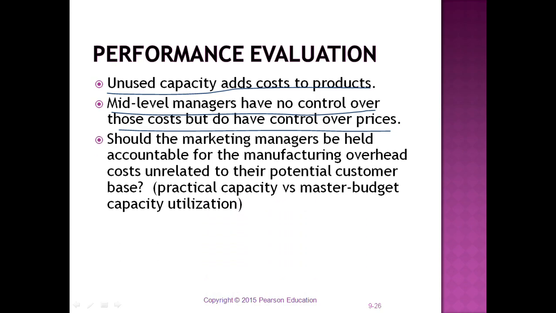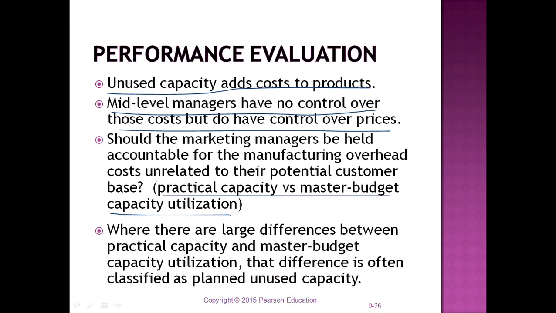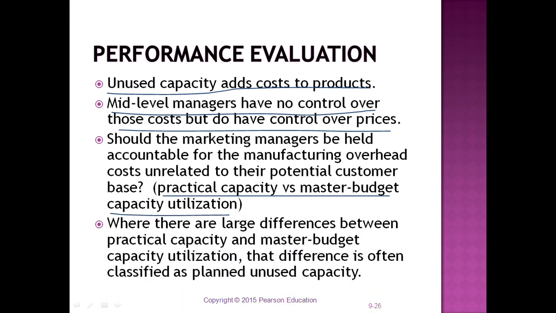Whether the manager should be held responsible for manufacturing overhead costs that are unrelated to their potential customer. Now this is something where you need to make a decision about whether you should apply the practical level capacity or the master budget capacity utilization. If there is a large difference between the practical capacity and the master budget capacity utilization, remember master budget capacity utilization usually is the lowest level, then you need to use that to plan your unused capacity.